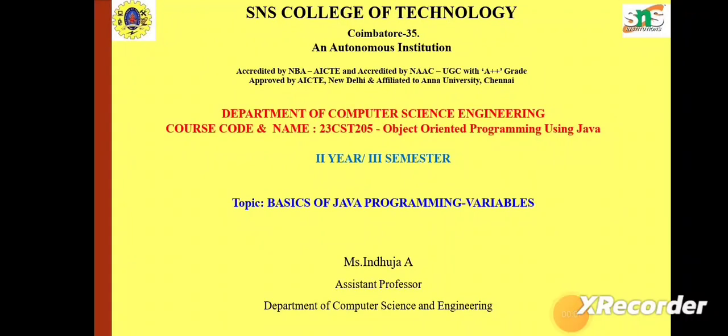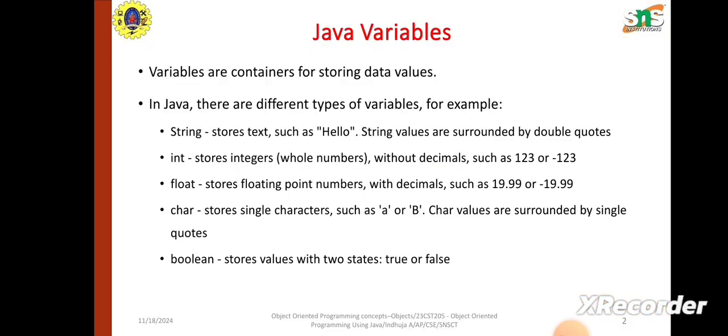In the previous video we saw the data types. Now we are going to see variables. So what is a variable? A variable is nothing but a space which is used to store some values, and we give a name to that memory space. So this is called a Java variable. Variables are nothing but a space to store your values with a name.